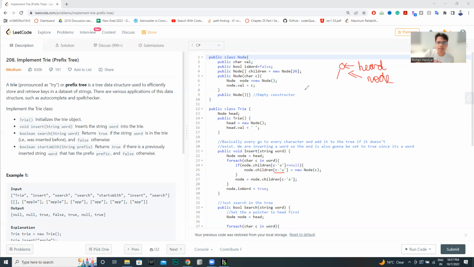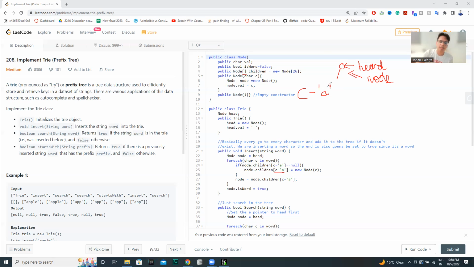Well, it turns out C is a character and minus A, when you do this, you're going to get the integer value out of it. Basically what we are doing is ASCII. So we're just subtracting two ASCII values, getting an int, and then we're able to access our index in our array. Cool. That makes sense, right? Nothing too fancy. This is a neat trick. You should definitely remember that.